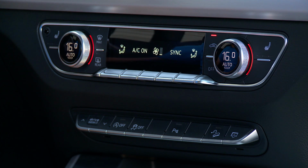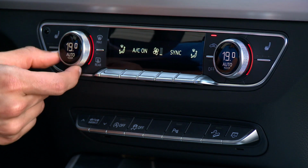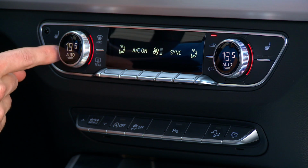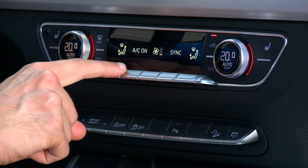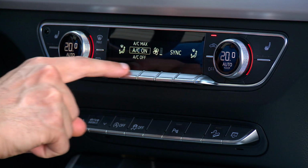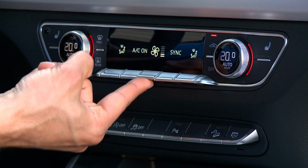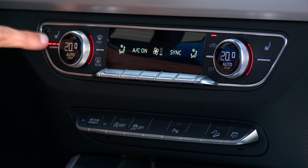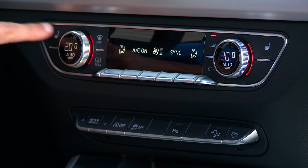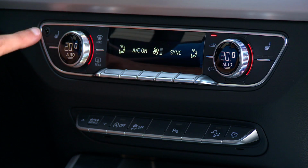My favorite interior part is playing the AC DJ, like this here, with the visualization in the middle, red and blue, right and left side, and also the famous clicking sound. And also here with those capacitive buttons where you have this visualization right there, and then if you click on it, then something happens on the lower or the higher part. Seat heating would be right here, 3 levels, and overall again one of the most thought through elements in this interior.